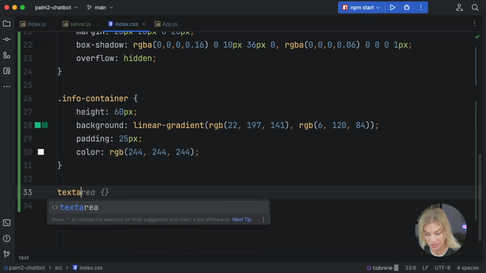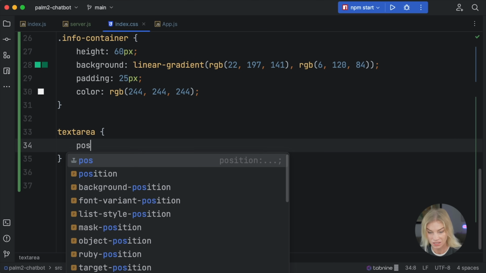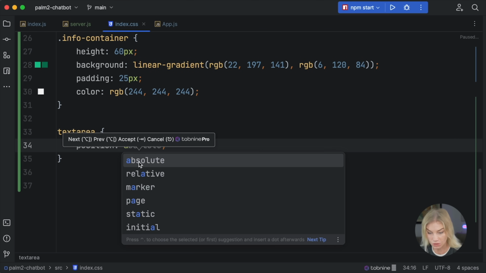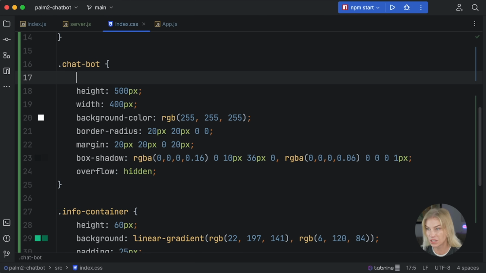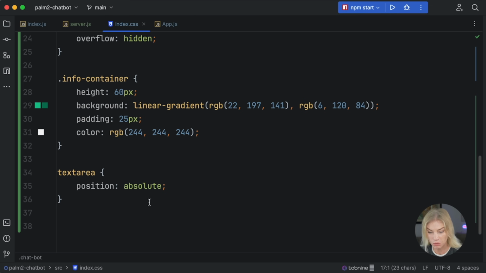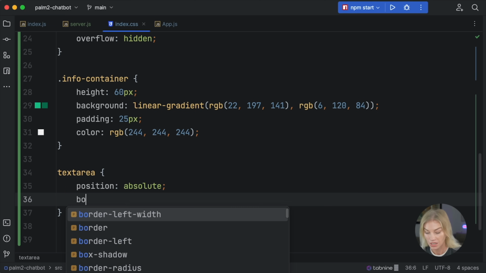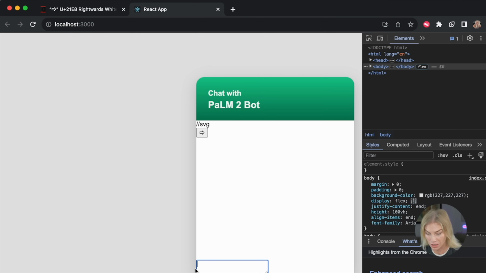This is a basic chatbot that you can take and, you know, make your own, style it up and all that. So position absolute, I'm going to give it, and it's going to be positioned to the chatbot, which means this I'm going to need to give a position of relative, because we don't really want this to move, but we do want this to move. We want it to be absolute based on where it is in the chatbot. And this just means I can use bottom 0 to place it at the bottom of the chatbot element or its parent element, and left 0. So if we look in here, it's going to be here, bottom 0, left 0, right? So that's where it would be.